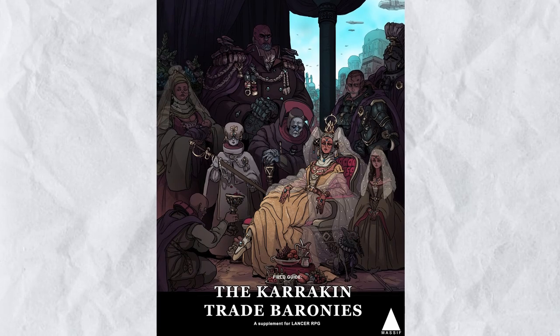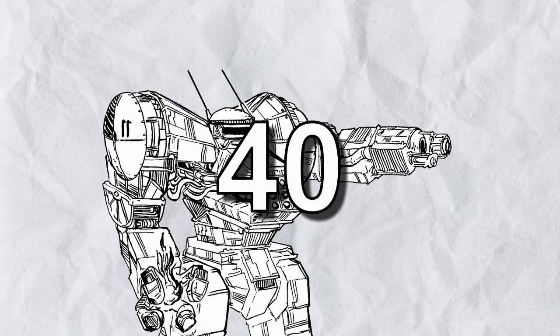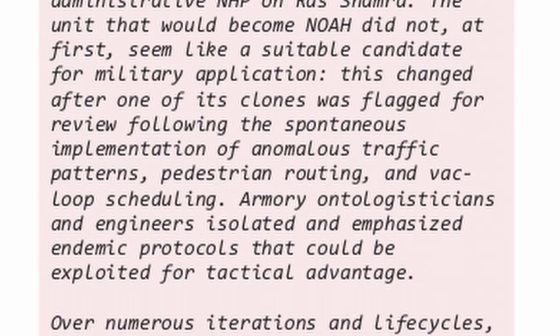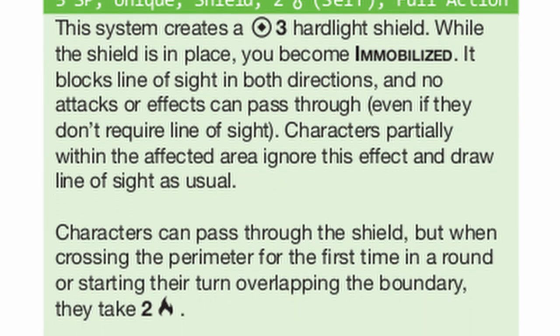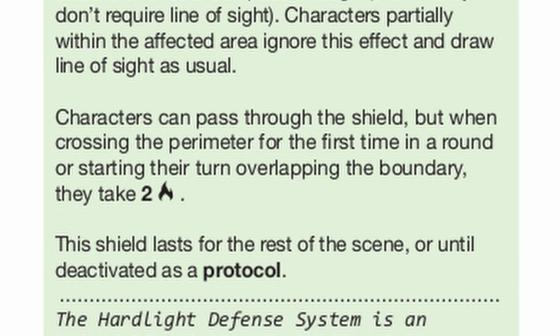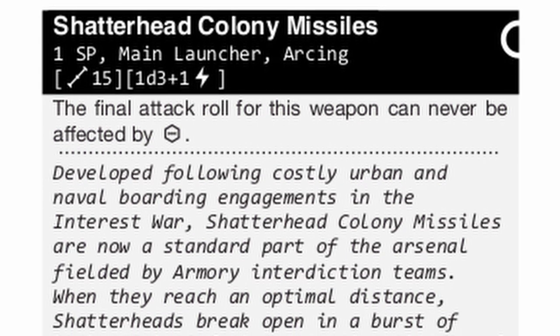And ever since Field Guide to KTB came out, Saladin has been upgraded. In the following 40 Saladin builds, you will find a lot of Enclave Support Shield, Flash Anchor, and Noah, because these are very good and easy to use defensive systems to guard your allies with. Hardlight Defense System gets used less often because it's a bit situational and Noah is right there at the same system point price. Shatterhead is not often used either, though its decent hit chance can be somewhat helpful.